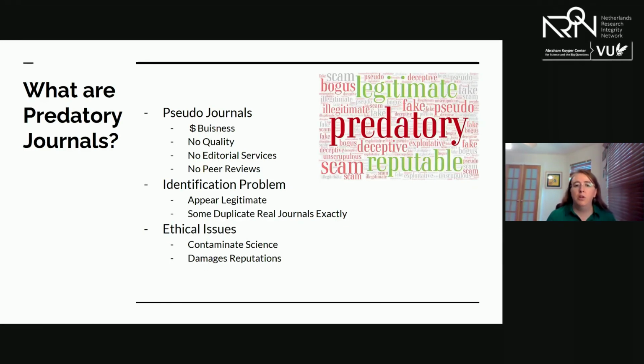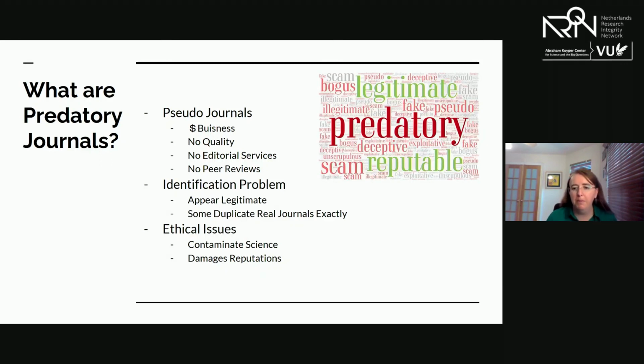These are journals whose only purpose for existing is business. So they want to charge to publish, and they don't do any sort of quality control. They don't offer editorial services, nor peer reviews or anything. They appear legitimate. Some of them even take the name of a very well-known journal and replicate it. They put up an online website where you can submit your paper, and it's published in that journal, but it's really not the original one.